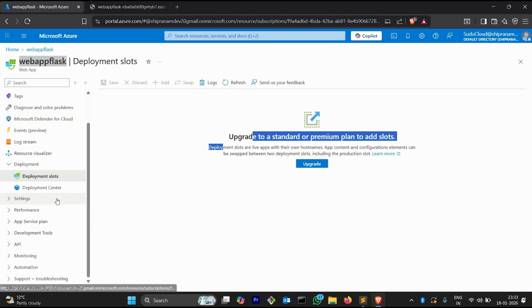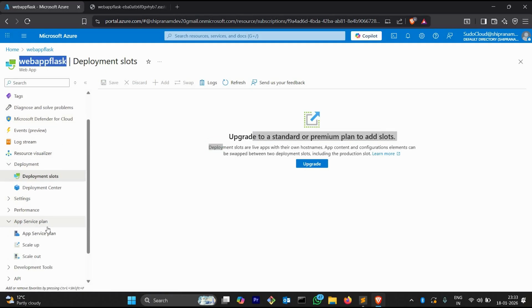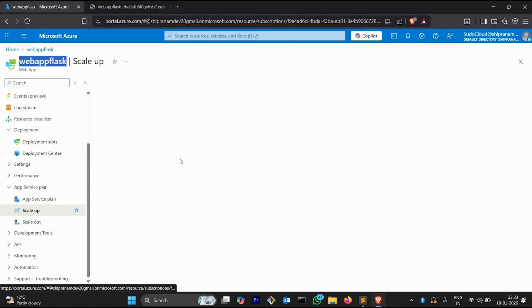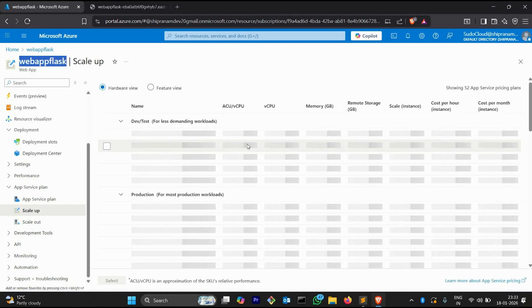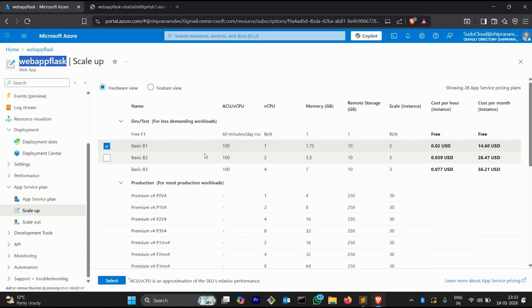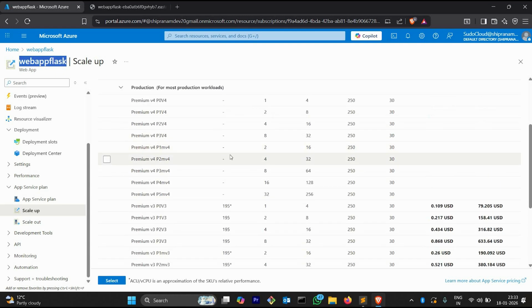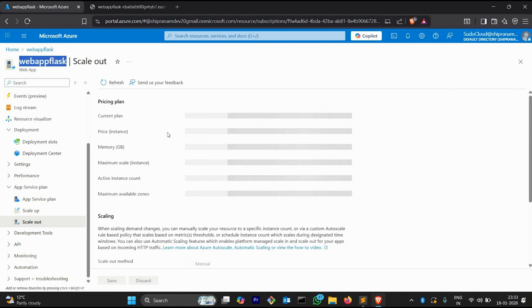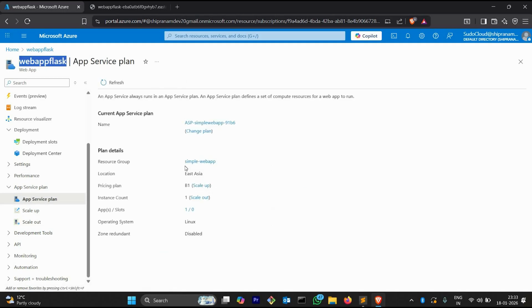And the second main thing is in the app service plan, you can see the scale up option and scale out option. So you can do this also, like scaling up your application by just selecting these options. There are multiple options to select for the scaling up, and same with the scaling out. So it works on the threshold value, where you set the threshold to trigger the event. So it will work like that.